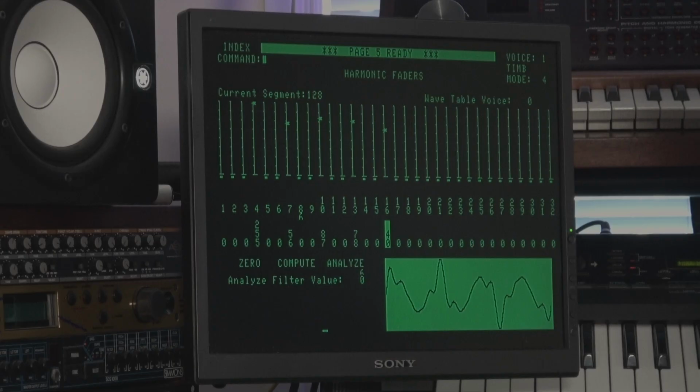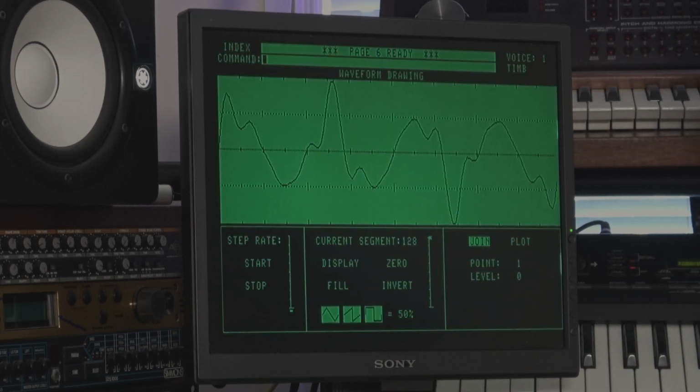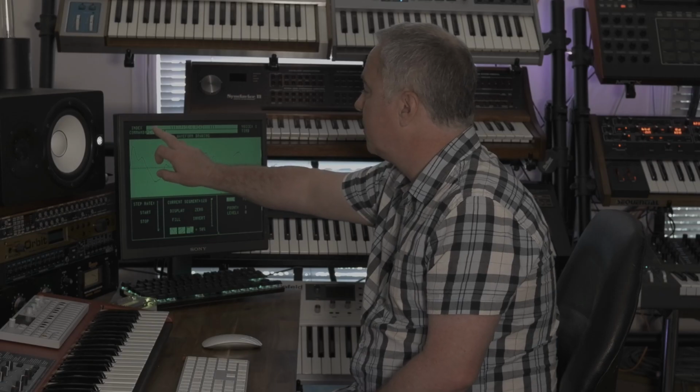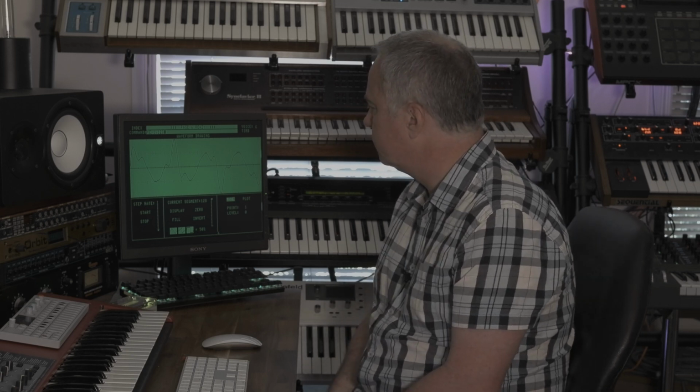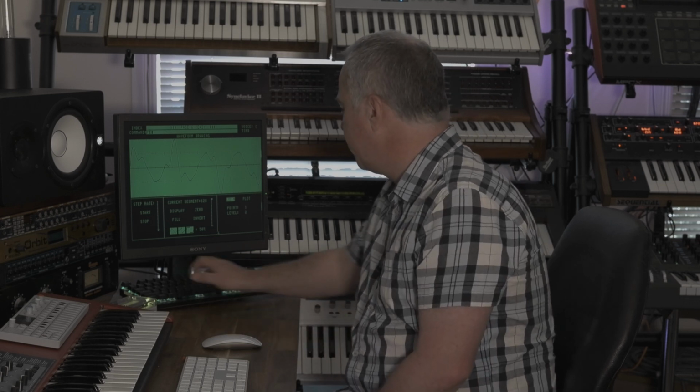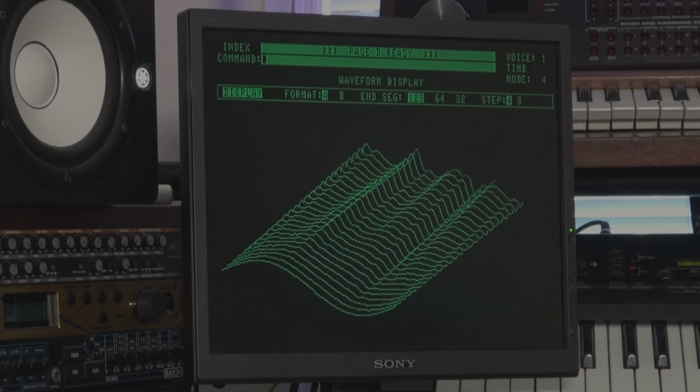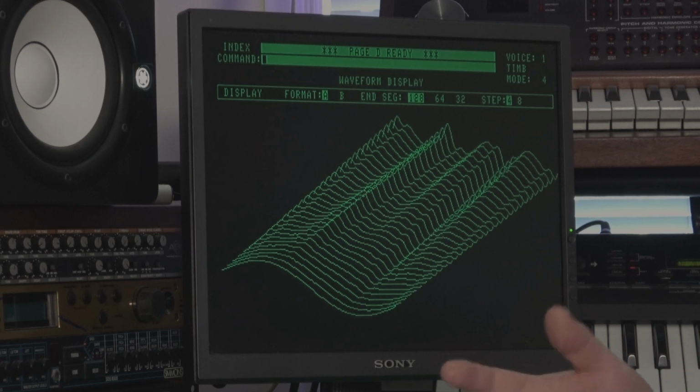Let's go back to page 6 and now extrapolate that out. So if I go merge segment 1 to segment 128, let's run it. Let's now have a look at page D, and we should have something a bit more complex. What does this sound like? It's starting to sound more and more like a wavetable. So let's now make this a lot more complex.